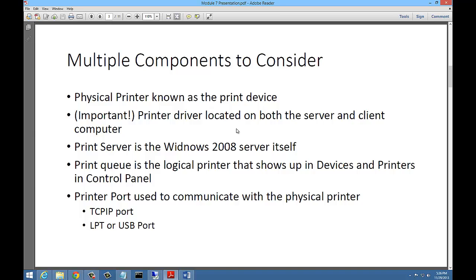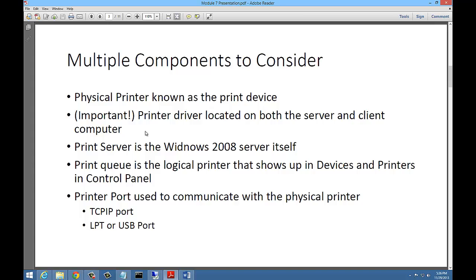Now there's a lot of older printers that the manufacturers decided to not update to Server 2008, so you'd have to go out and buy a new printer. So if that's the case, you cannot share that off of a 2008 server. You'll need to get a new printer, or you'll need to have an older version of Windows that's still around in order to share that printer.